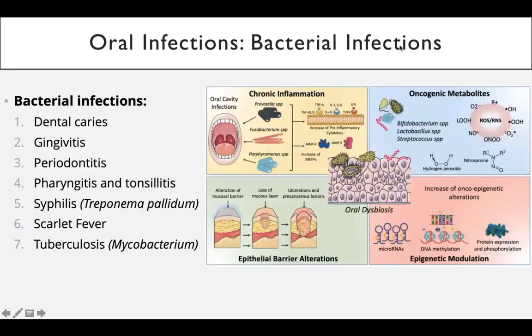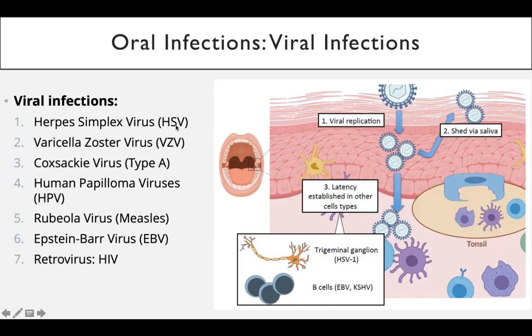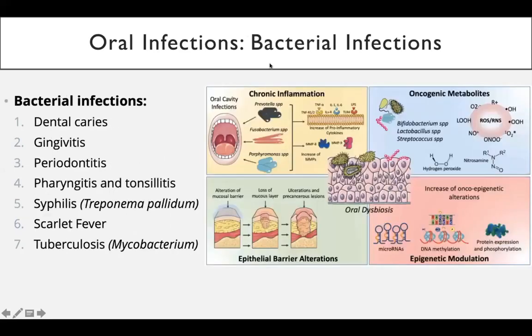Same as the case of bacterial infections and fungal infections. But for viral infections, all of them are medically important, so we will throw light on every one of them. But for bacteria, dental caries, we already know what the species involved are, including enamel and dentine caries, as we have studied in the previous slides.